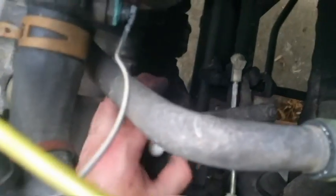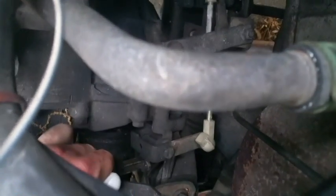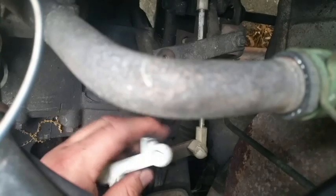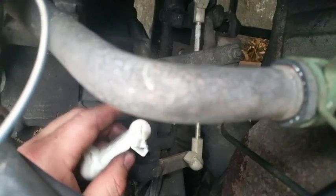This is what it looks like. It's the new one. It'll go, where did it go? Right there. So these just pop off. These little things come unsnapped right here, and this spreads ever so slightly, enough to get it on and off. And just replace that.